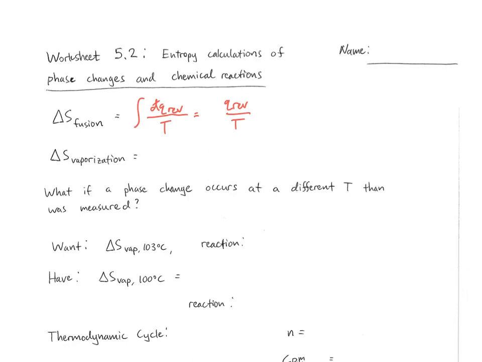Now if we assume that we perform that phase transition very slowly so that it occurs reversibly and there's no abrupt changes to the state itself, then this is going to be equal to the heat released by a phase transition, which is just the enthalpy change of fusion divided by the temperature. So that's pretty interesting. The same is true of vaporization. This is just going to be equal to the delta H of vaporization divided by T.